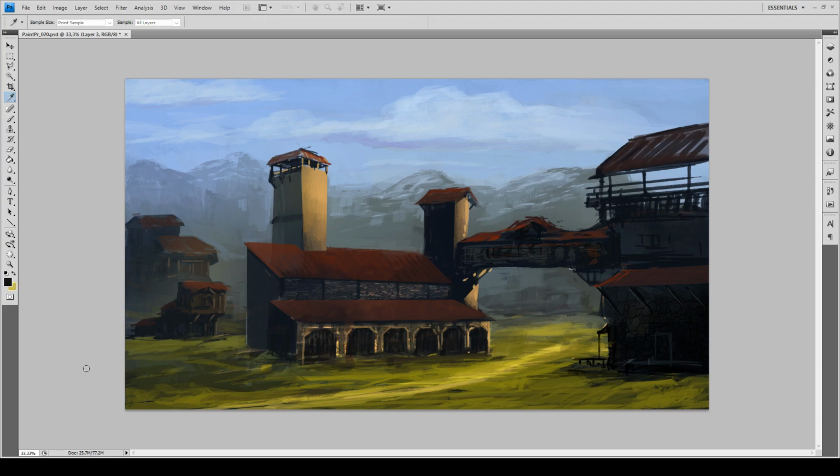Let's make this dark brown. I think we need more shadow here. So let's go grab a soft brush. Add this already.